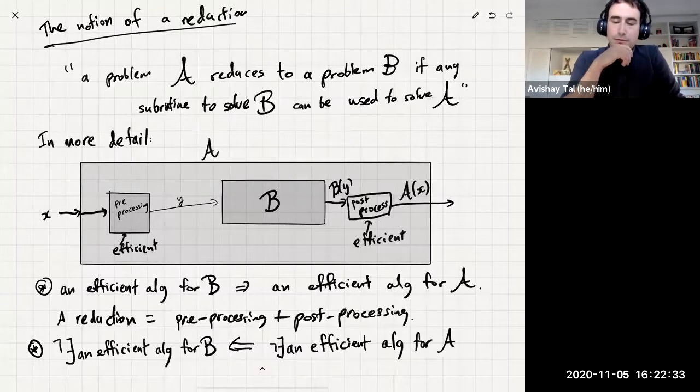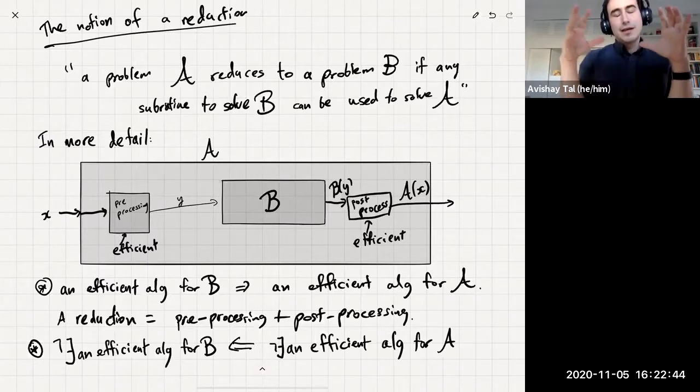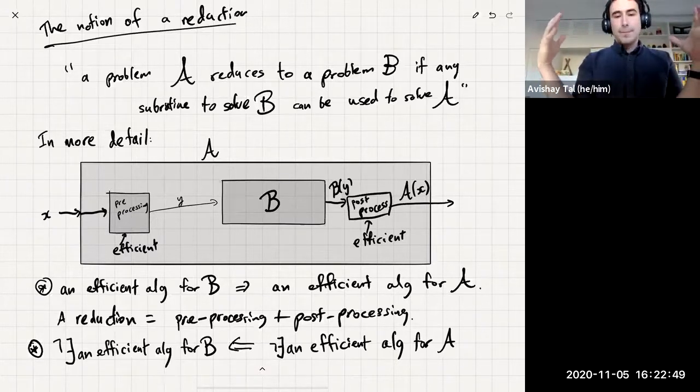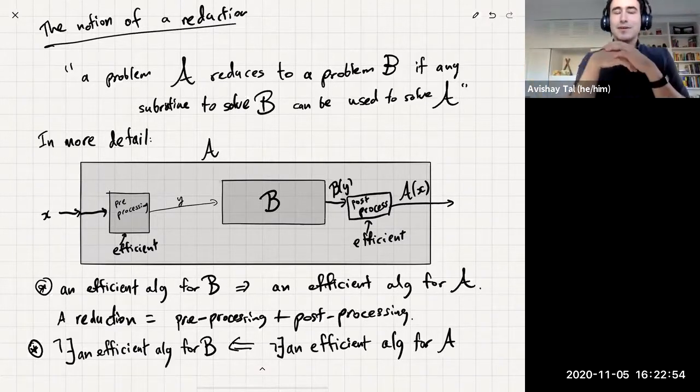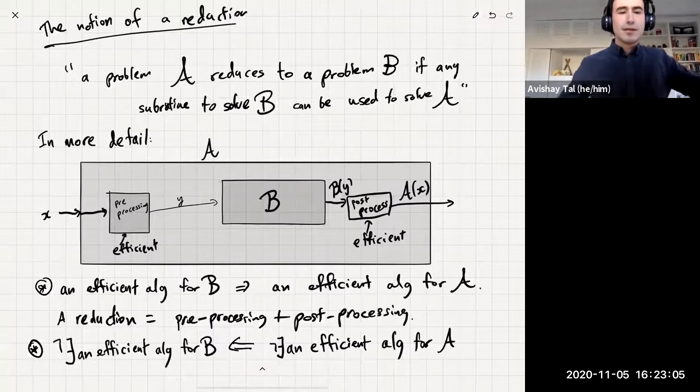Somebody's asking, is A supposed to be the max flow problem? But I think this is just an abstract example. So this is an abstraction of the example that we saw. You can think of the beginning of today's lecture as an example of one reduction, but actually there are many examples that you already saw. So maybe it's a good time to ask: did you notice that you've seen reductions already in the class, or maybe in the midterms? I will give you a hint: in the first midterm, we had, I think, two problems that were reductions, actually. Can you spot them?